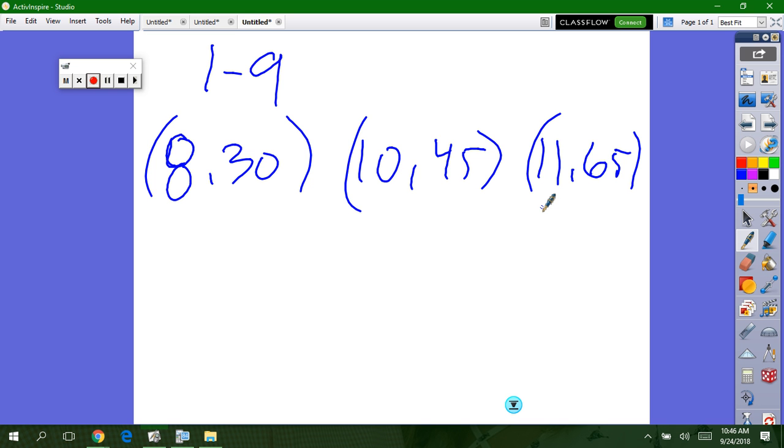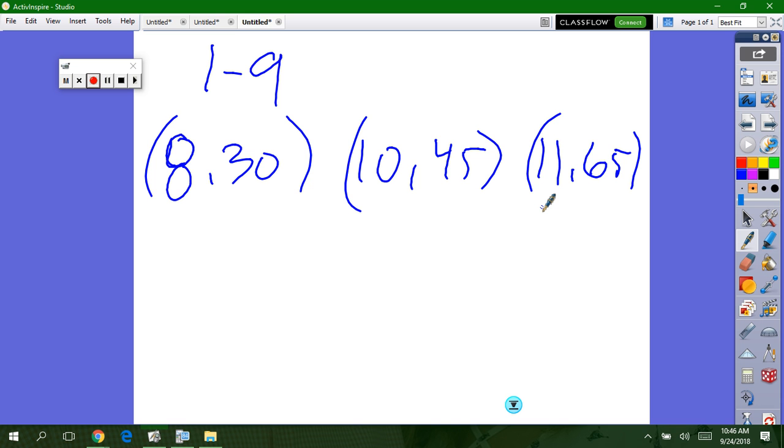So, day 1-9 is what we're doing. We are talking about finding regression lines, where lines are best fit in a way. It doesn't necessarily have to be a line. It could be quadratic. It could be cubic. It could be a quartic. That's as far as we go, but it could go higher as well.